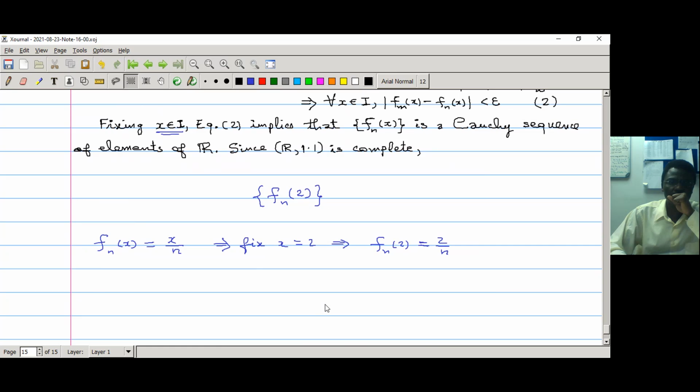Now you will agree with me that the limit, of course, here the limit will be the same, depending on x, the limit will be the same. Because if I take the limit here, it will give you 0.